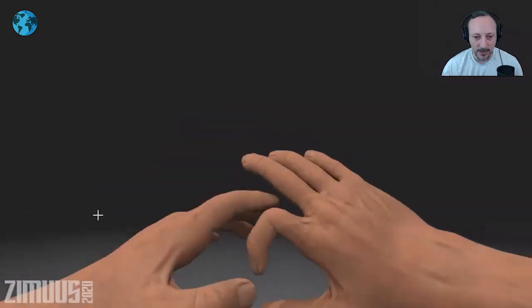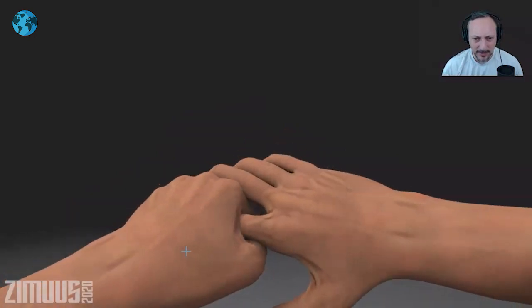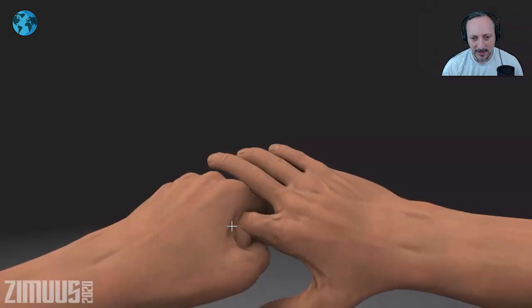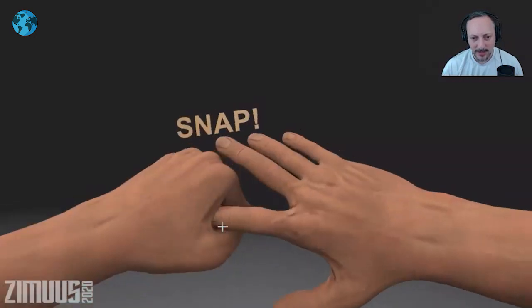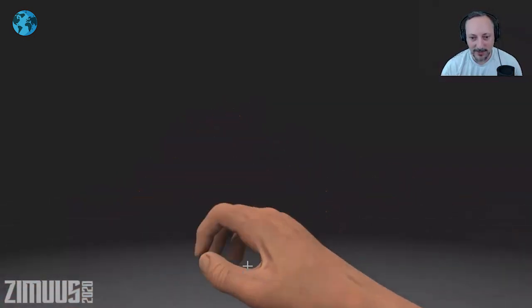Other than that, it's a really cool idea. The only other thing in terms of detail — and it's a bit of a pain — is that as you wrap those fingers around the index finger, there could be more of a feeling that they're connecting, so as this finger connects, this section starts to move a bit. It shouldn't feel so disconnected — you want to feel the grip, the tightness. Here there's a bit of a cheat in how it goes in there. But it's very neat. Love the idea, love the idea of seeing the fingers and having that be the focus of the shot.